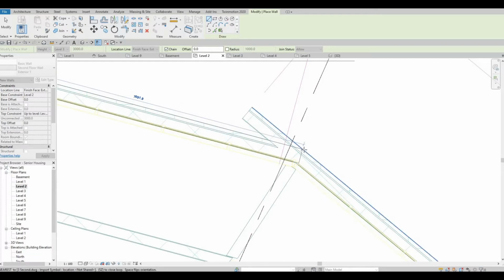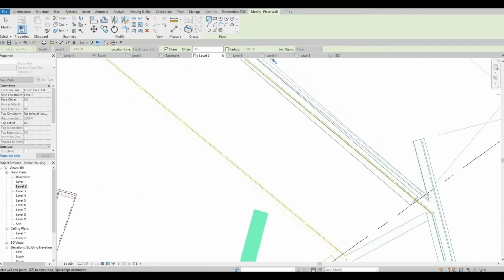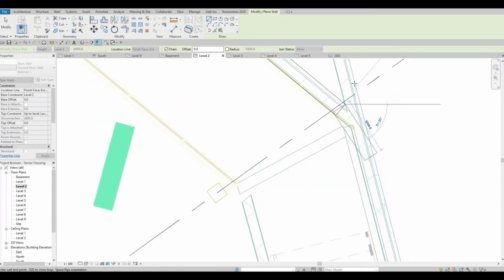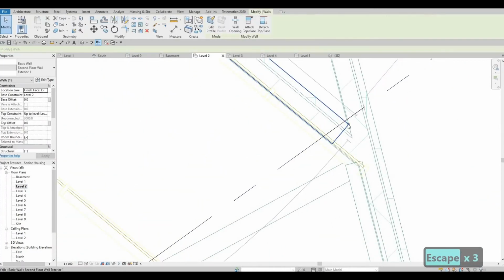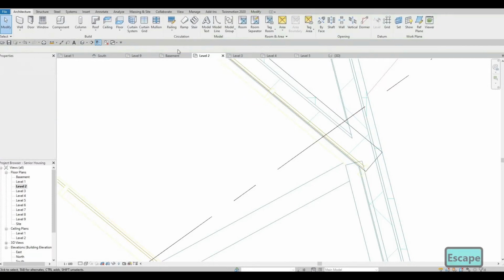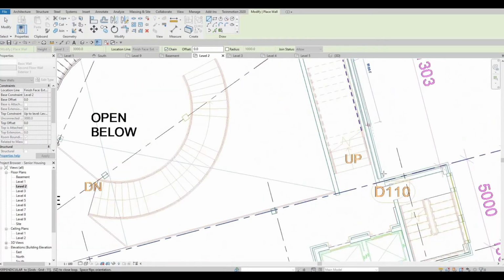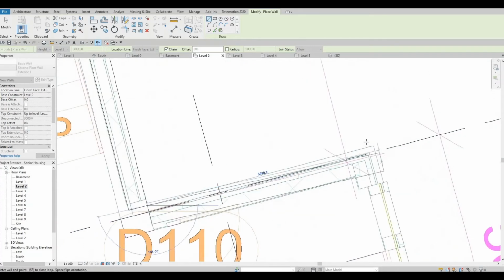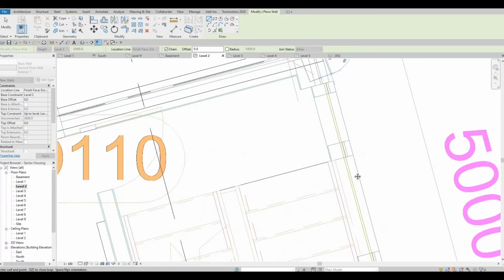So here I'm just going to add a wall right there, another wall right here, and then here actually I'm pressing escape, and then I'm going to extend this like that, and then click wall again, and then here I'm gonna start another wall, click it there, there.